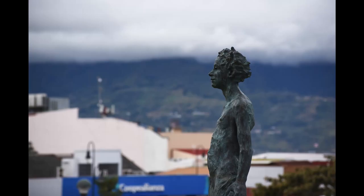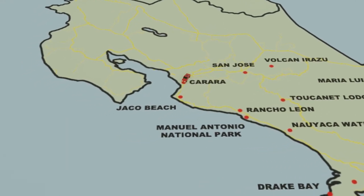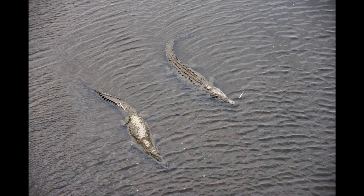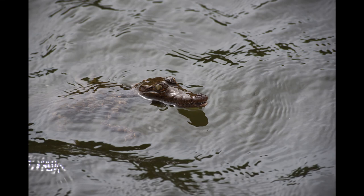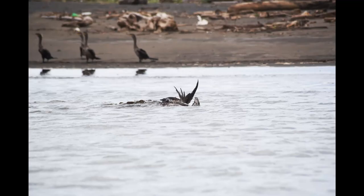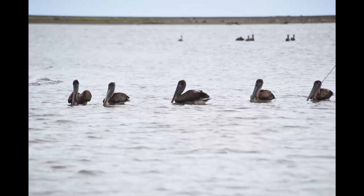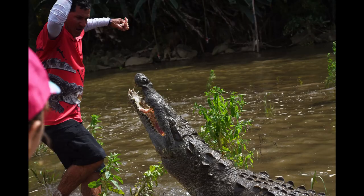We didn't want to stay in San Jose too long, so we decided the next night to go down to Carrera. On the way, just a few minutes outside, there's a place called Crocodile Bridge where you can see crocodiles from a bridge. Whilst there, a man approached us and took us on a Crocodile Boat Trip where you can see crocodiles from a boat. You can also see birds — and birds getting eaten by crocodiles. This was an unlucky pelican. The crocodiles were usually huge, and the men would get out and grab their tails every now and then.